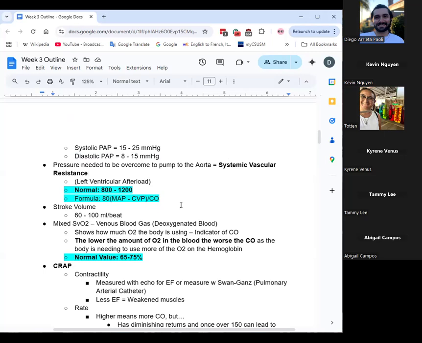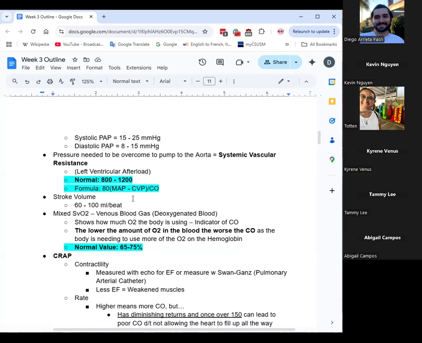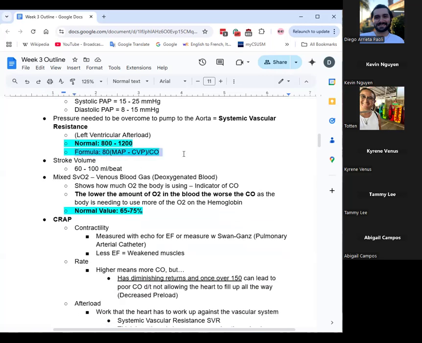But yeah, so whenever you have these medications that affect your afterload, it's typically going to be affecting this right here. So the reason why decreasing your afterload helps with your cardiac output is because it makes it easier for your left ventricle to pump out to the body, because that systemic pressure in your body is less. So there's less to fight against.